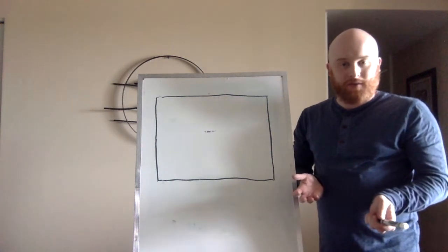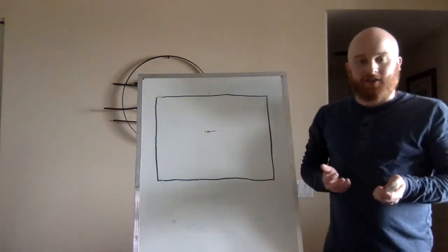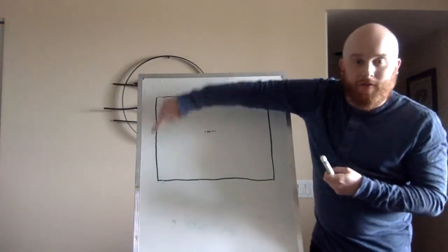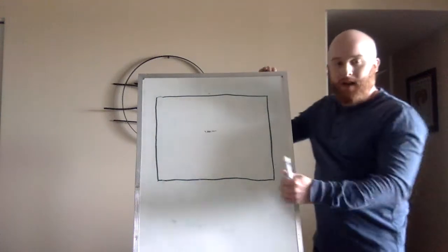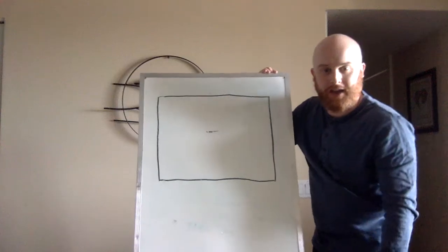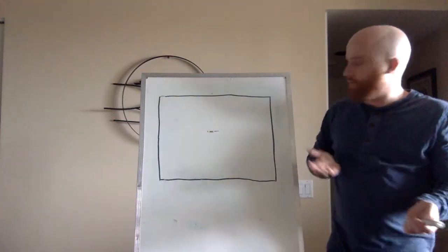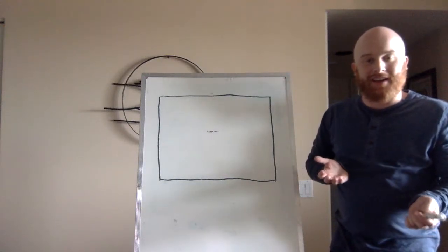So our focus of the week is going to be on bugs. And I'm going to start off showing you my board here. I have my rectangle here that I drew to put my picture in. And I'm going to leave some space down here for my words that I'm going to write. So at home you can use a piece of paper and you can just arrange your paper the same way I have, so you have the same idea here.